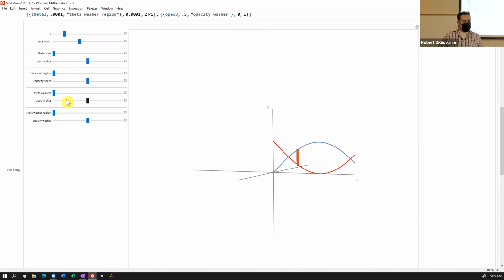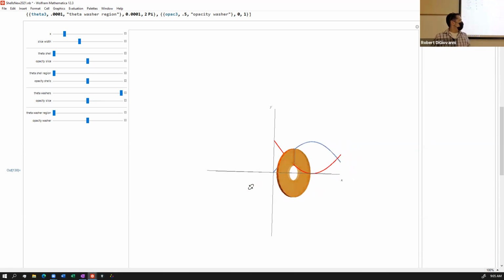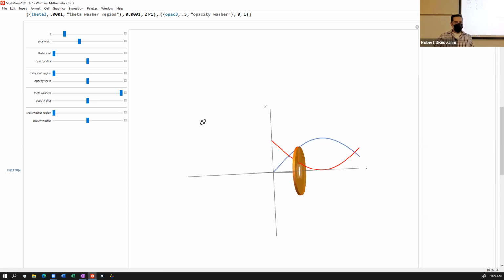So I'm going to wrap that thing around the x-axis. Here it goes. It gets wrapped around. And when I do that, I get this shell, right? Nice shell here. I mean, sorry, washer. And then what I'm going to do is find a formula for the volume of that one washer. That'll be the integrand. And then I'll add them all up.